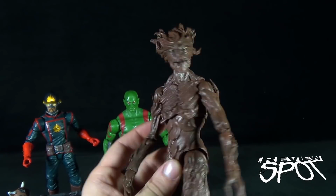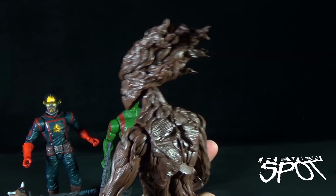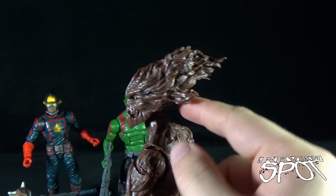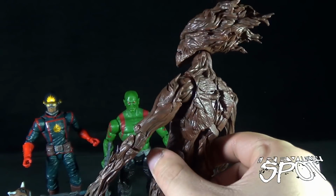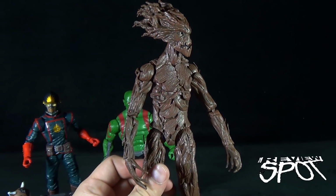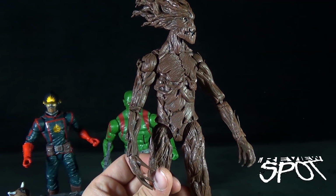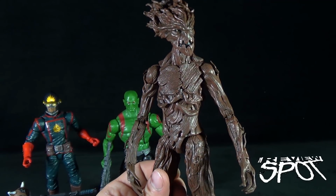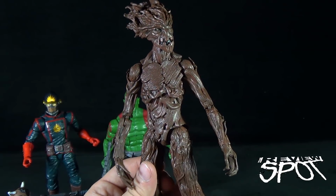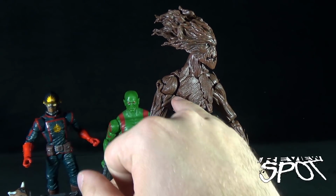Sculpt is quite nice. And even though, again, they've really only retooled the head, that retooled head is quite nice. We'll spin around the back so you guys can see all the way it's sculpted there. Nice touch. Though this is a new sculpt, it still melds well with movie body Groot. The brown also being one color also helps. I say it's one color, but there are technically other colors in there as well. There seem to be kind of gray browns in the little crevice points to bring out the details in Groot. I would almost be inclined to put maybe a secondary wash in there, to bring out even more of those details.